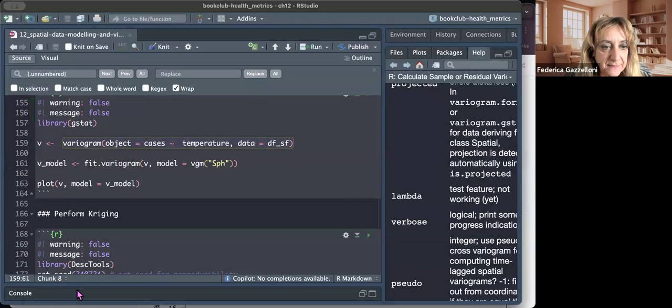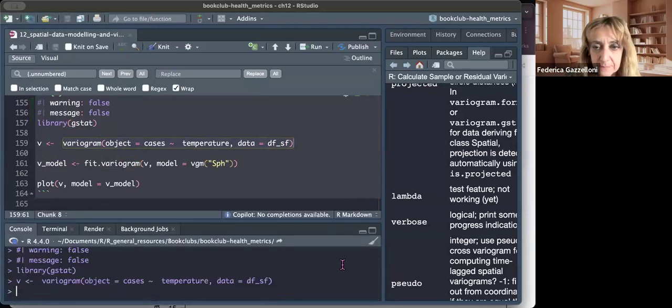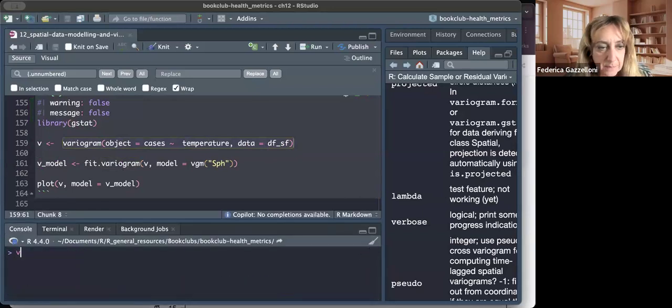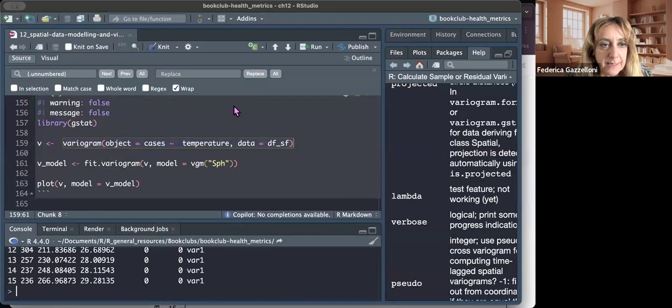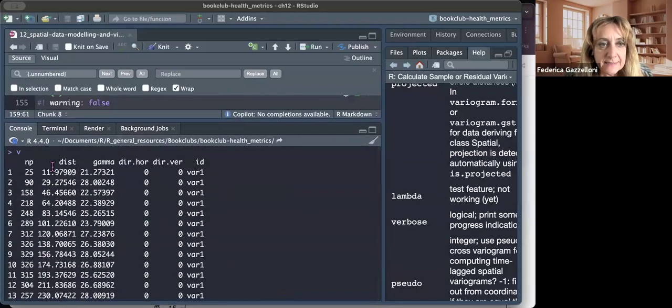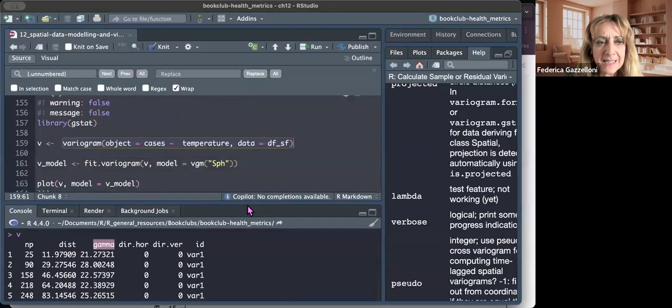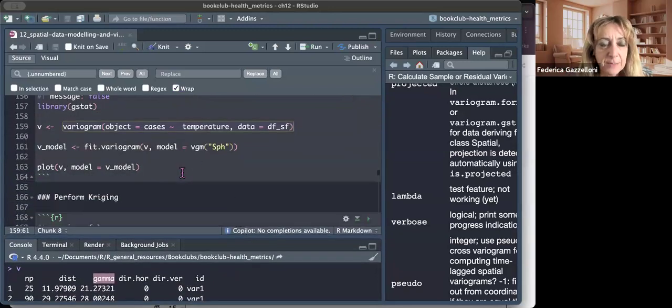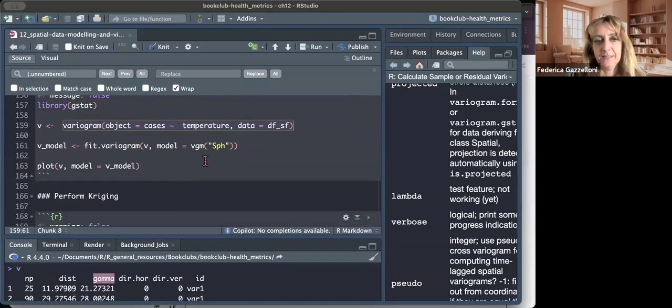This V is nothing else than the estimation of the distances and the values of gamma. I can specify it differently, but for now that was the most obvious choice.